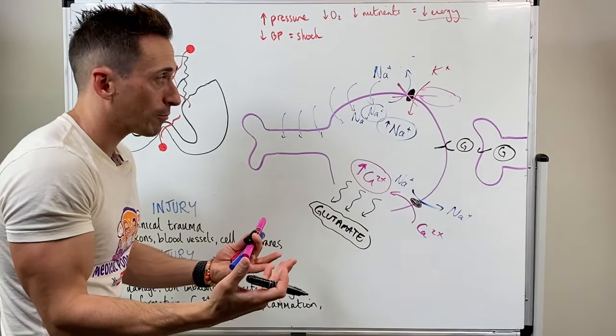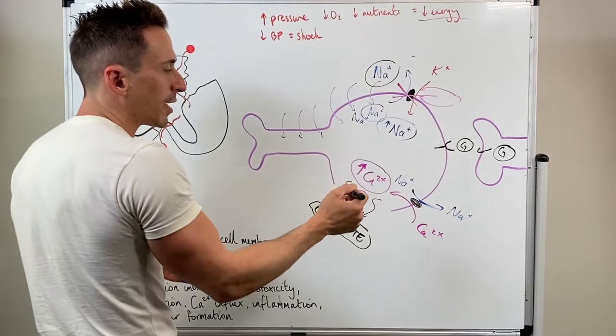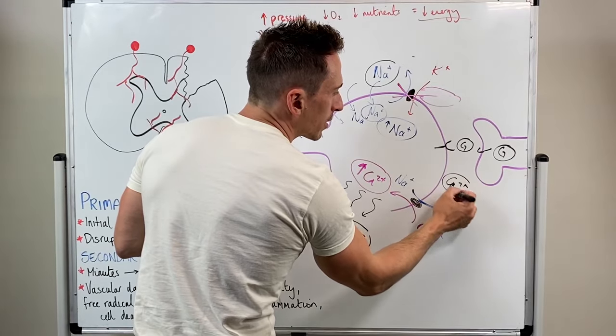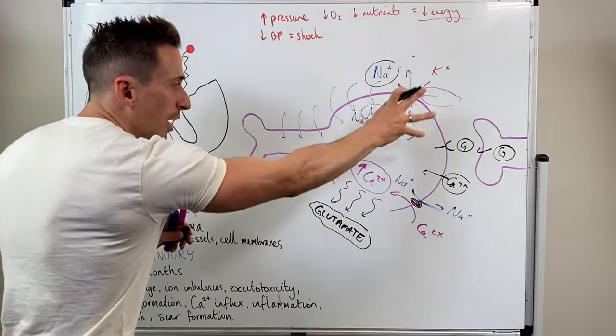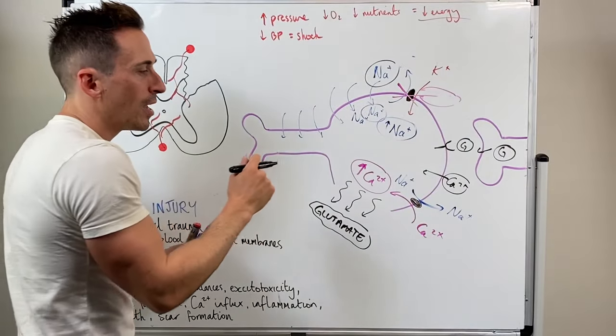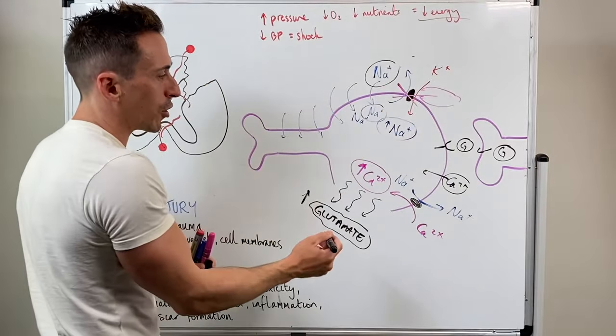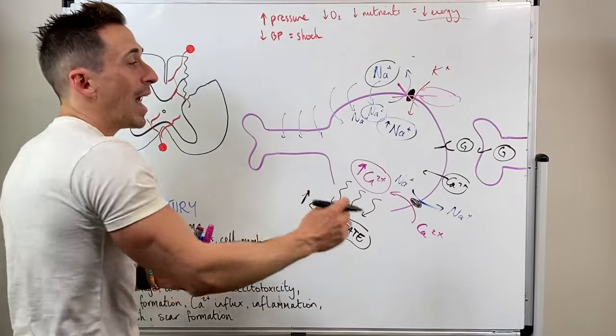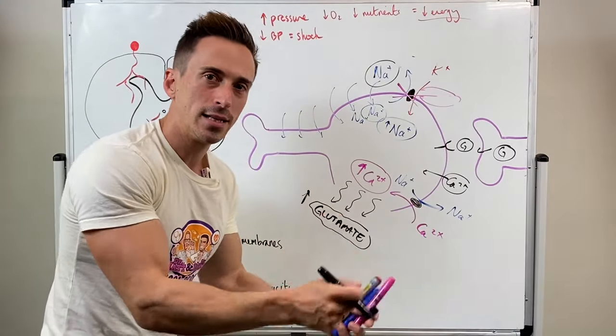How does it tell it to send a signal? It tells it by throwing sodium inside the cell and by throwing small amounts of calcium inside the cell. Anything that has a positive charge it tries to throw inside because it's the positive charge that sends that signal. But if you've got huge amounts of calcium, you throw in huge amounts of glutamate, you throw in huge amounts of sodium, huge amounts of calcium, and more cells die. What you see is this cascading effect of cell death.